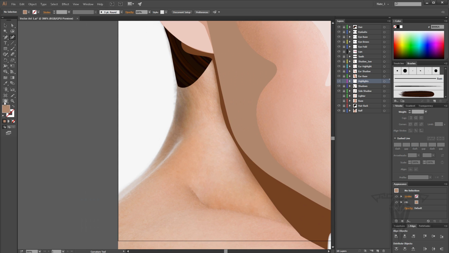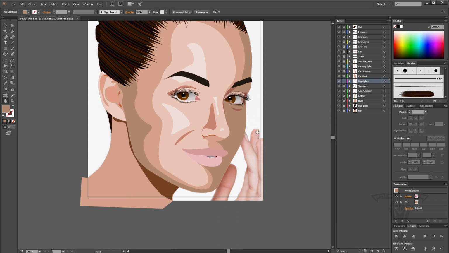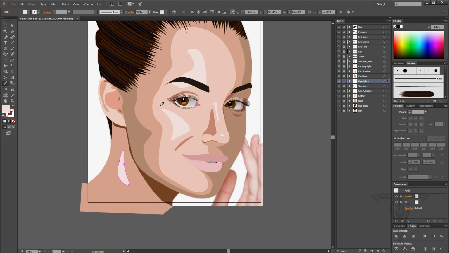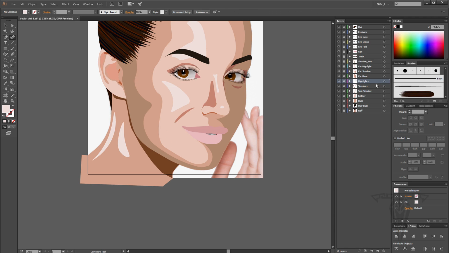Let me see. Yeah, it needs something. So let me actually, with everything turned on, just apply. And let's sample a highlight. There we go. Let me go ahead and do the back of the neck real quick. All right, I think that's good for now. Let me go ahead and lock this layer real quick. I do want to look at, let's see, I think it's on the shadows layer. Yep, this right here bothers me. So let me go ahead and clean that up real quick.